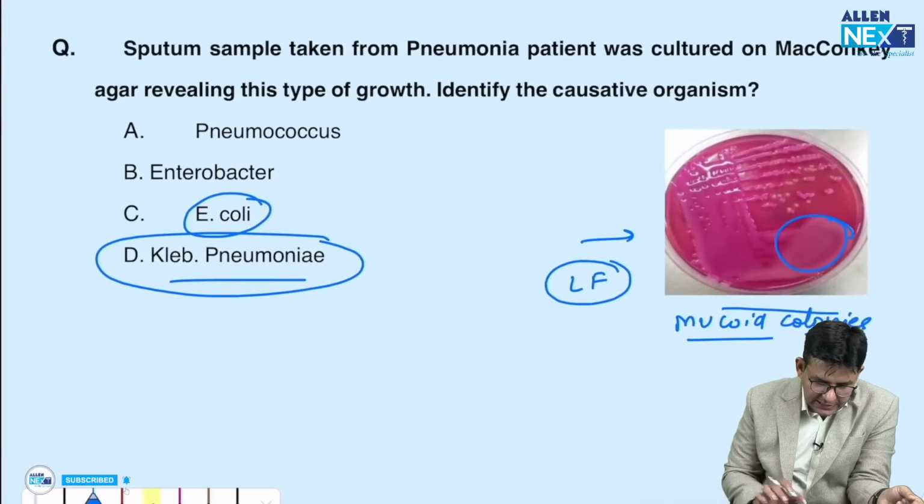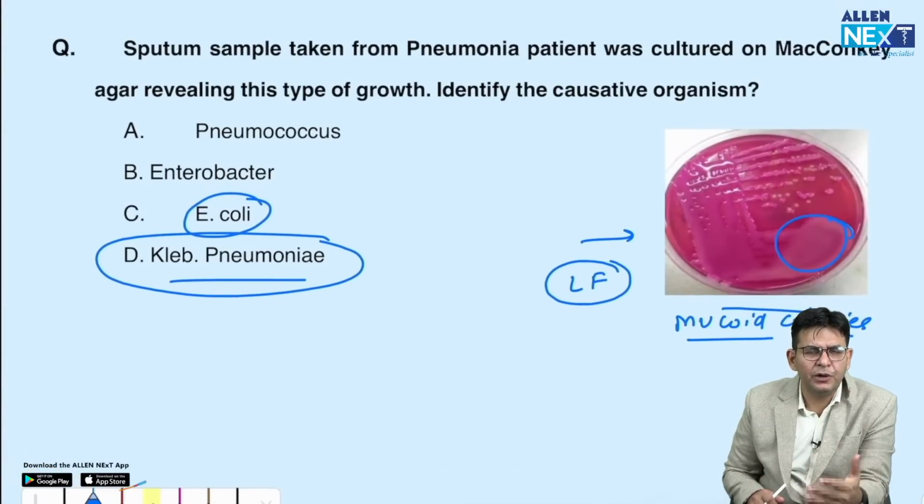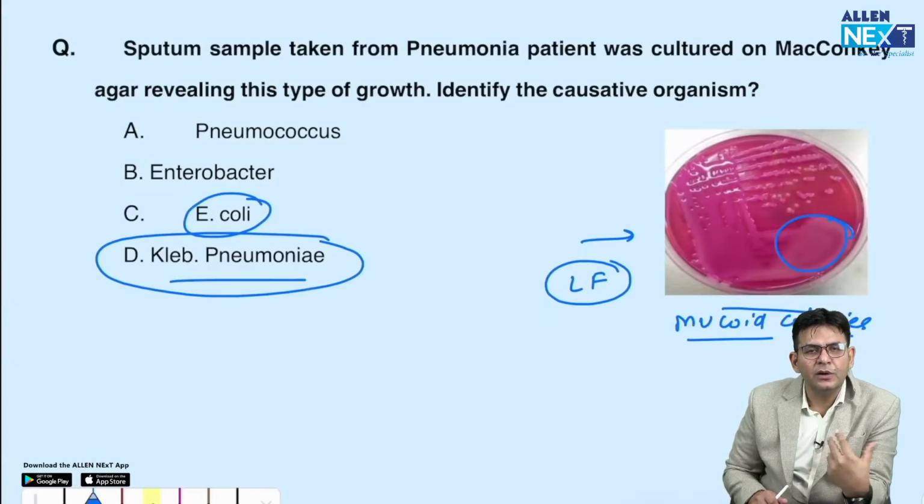Fine. So this answer is Klebsiella pneumoniae, and there are other important ones, let me tell you. Klebsiella ozaenae leads to ozaena, that is atrophic rhinitis, runny nose and immense foul smell. Anosmia is present in Klebsiella ozaenae infections. And Klebsiella rhinoscleromatis leads to rhinoscleroma, termed as woody nose. When you go for the biopsy of it, you find Mikulicz cells and Russell bodies. Favorite question again of the examiner.